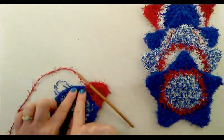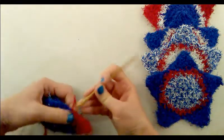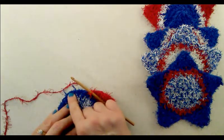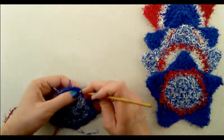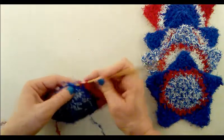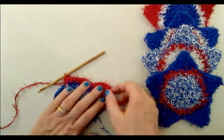So this next stitch right here, that's blue, next to that point, that very next stitch, do a slip stitch right into there. Okay, next one, we're actually going to start working the single crochets again. So the next 5 stitches will have just 1 single crochet each for our second point. So do a single crochet into the next one. 1. Next stitch will have 1 single crochet. 2. Next one, 1 single crochet. 3, 4, 5. Okay, so we have our 5 single crochets to start our second star point.